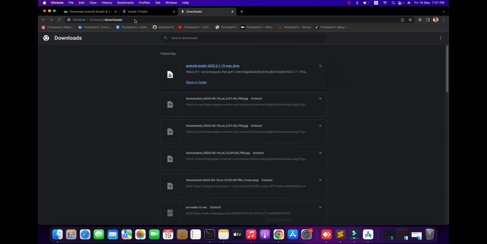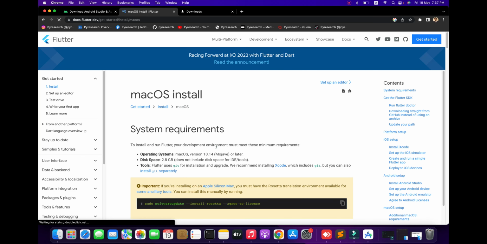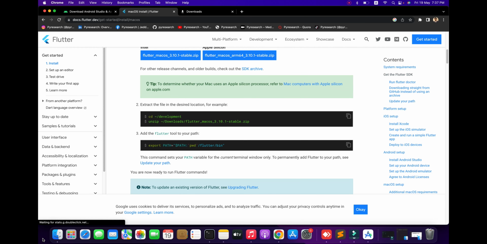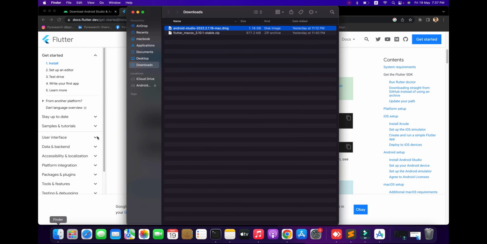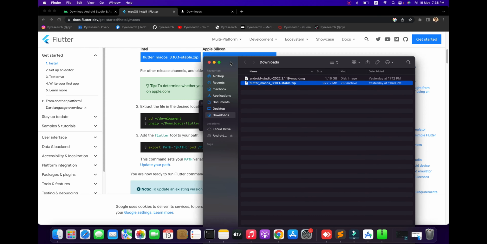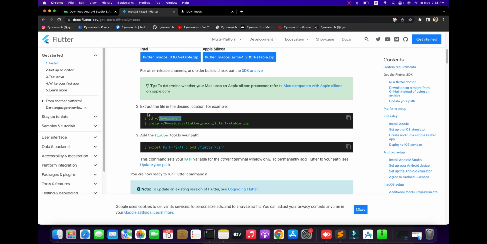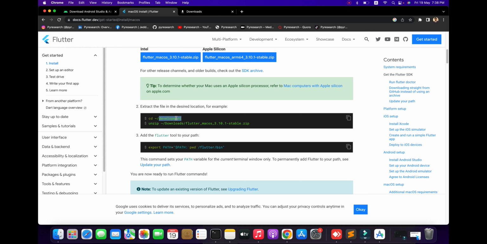So now we are going to the second part, Flutter. Here are the options for Mac user and Windows user, and we are going to the Mac side. You can see I have already downloaded the 3.10 package from here. Here we unzip the file folder. After that you can see some commands given here: go to the directory, extract that folder of Flutter. We go to the directory and unzip it. Okay, we already unzipped it.